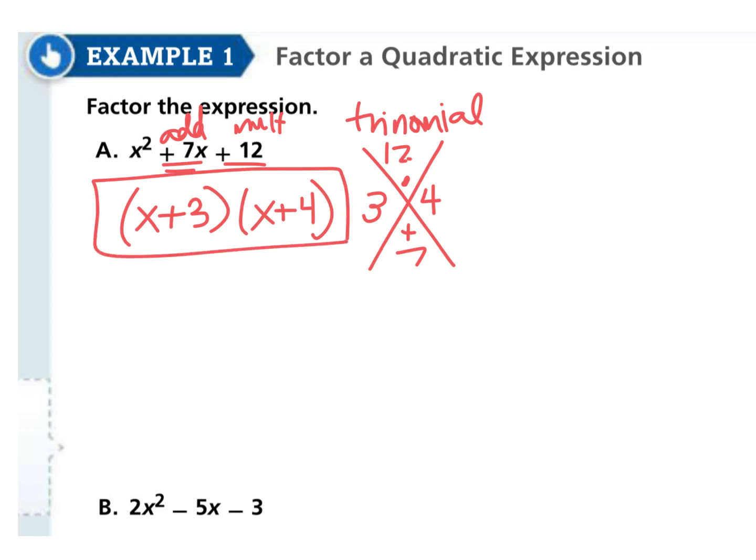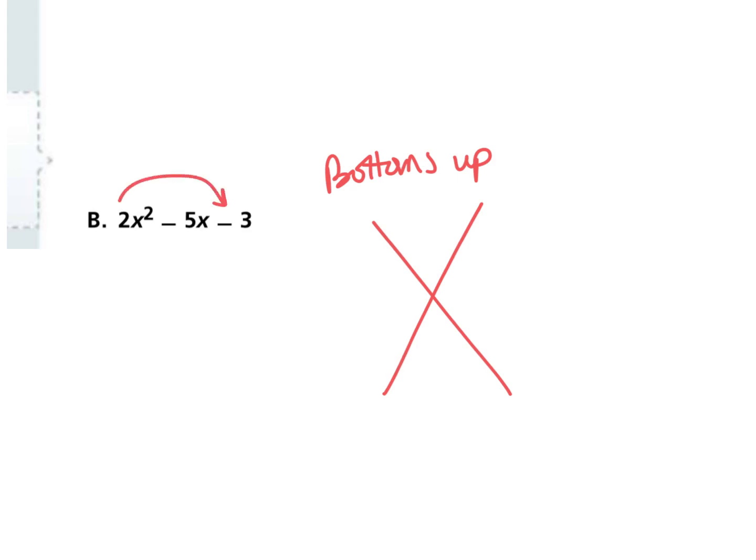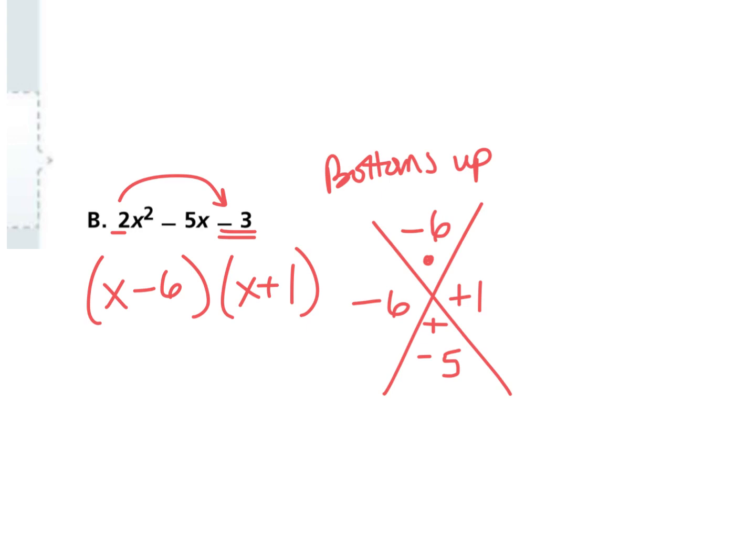All right, now the question is going to come, well, what if there's a number in the front? And so I like to call this bottoms up. There are other methods, but I think this one generally works the best for most people. So I'm going to multiply a times c. It's going to make my top number -6, and my bottom number is going to be -5. So I'm looking for two numbers that meet this criteria. Those two numbers are -6 and +1. And if this were like the first one, I would just write my factors as x minus 6 and x plus 1. But here's the thing.